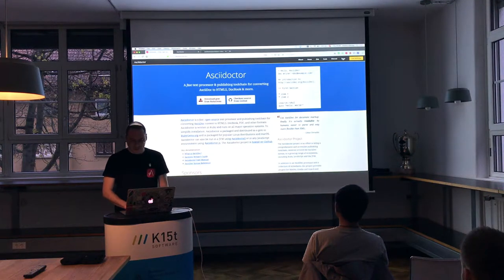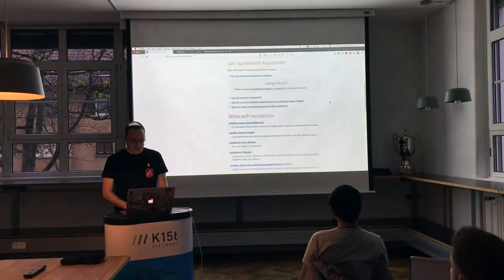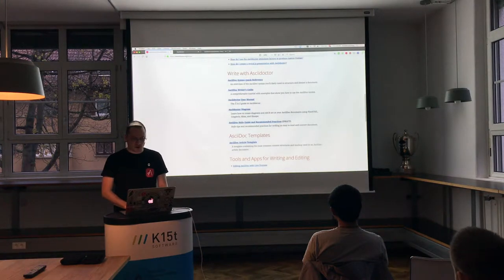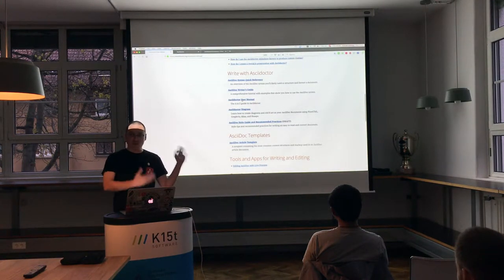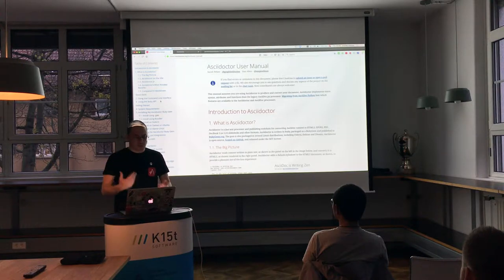It's a good time to show you that if you go into the AsciiDoc docs, then the AsciiDoc user manual, by the way, this whole site is written with AsciiDoc itself. If you want to know how to write a site like this one, the sources are in the GitHub directory. You can have a table of contents automatically generated by all the different sections. In the example I'm showing, I don't have any sections, but I could have created many sections.